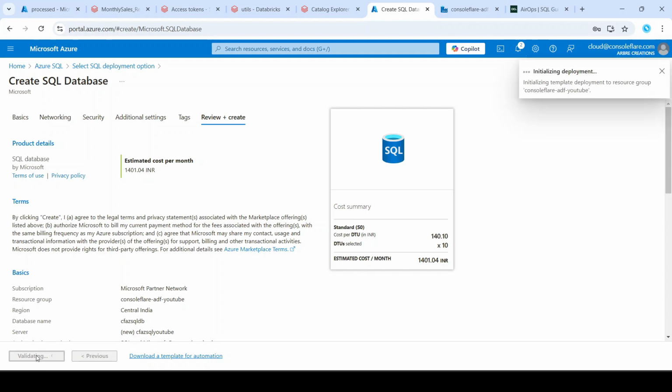So it will first initialize the deployment for the server and the database.